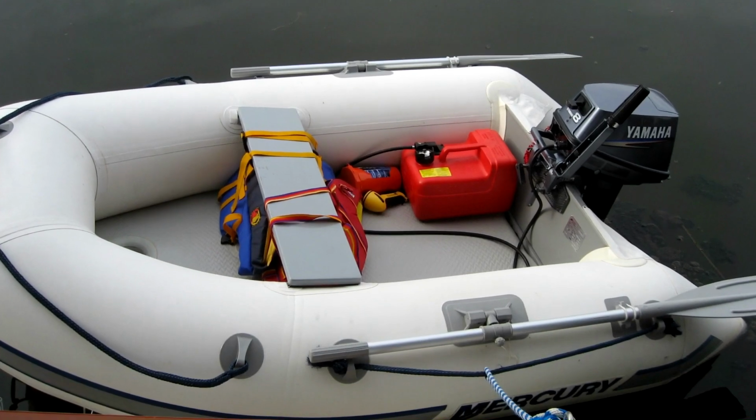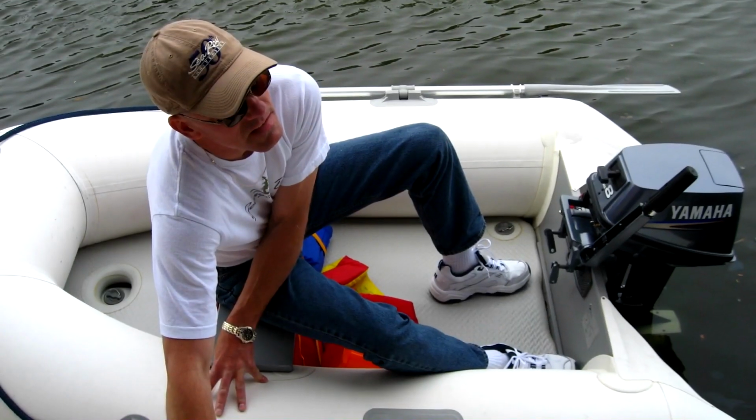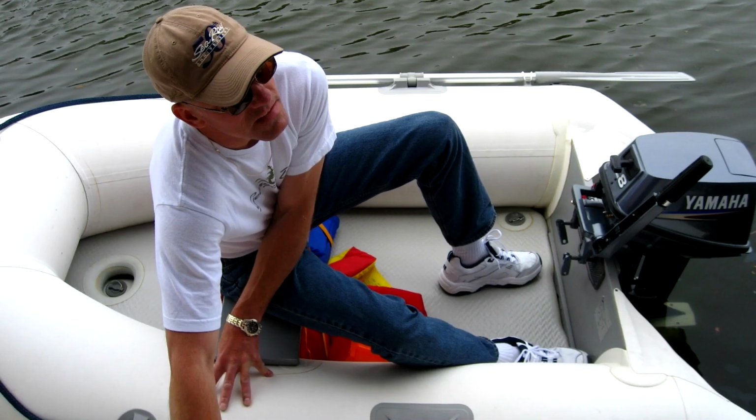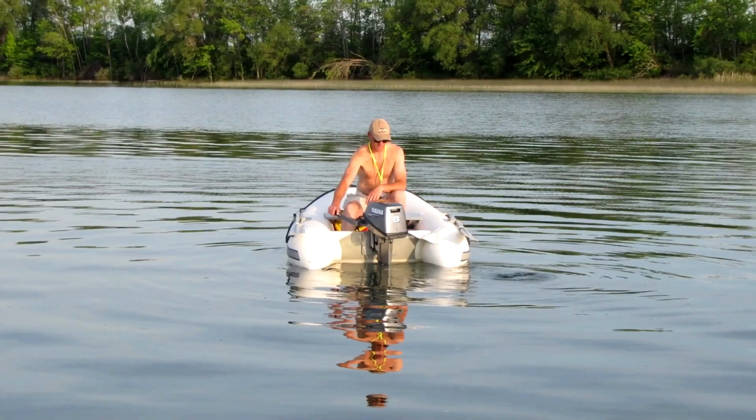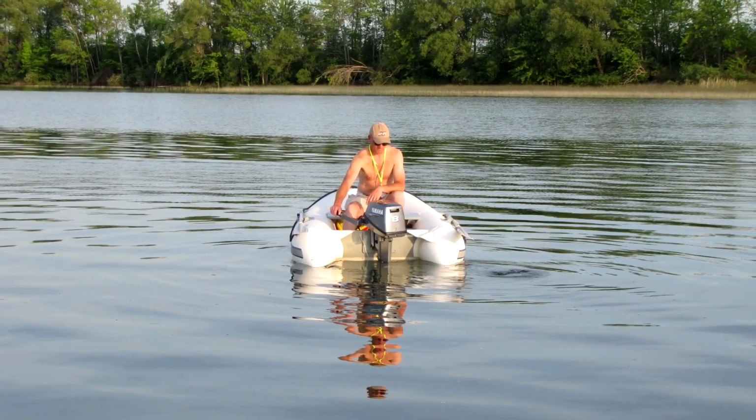With the 2 of us on it and going at plane, the whole floor would actually start to undulate and you would feel every wave in the bottom. So it was time to get rid of that inflatable floor and get a hard bottom dinghy.